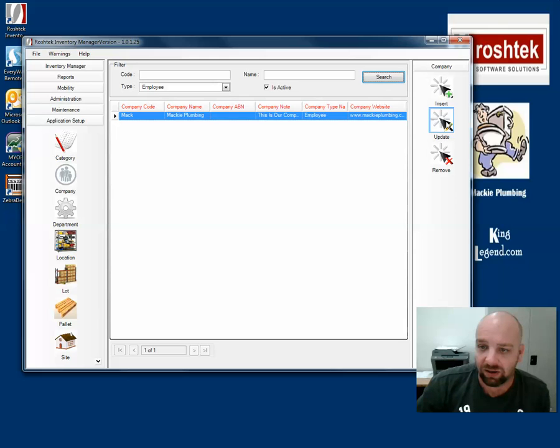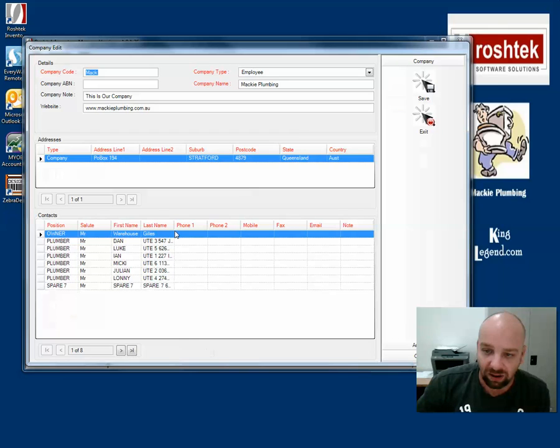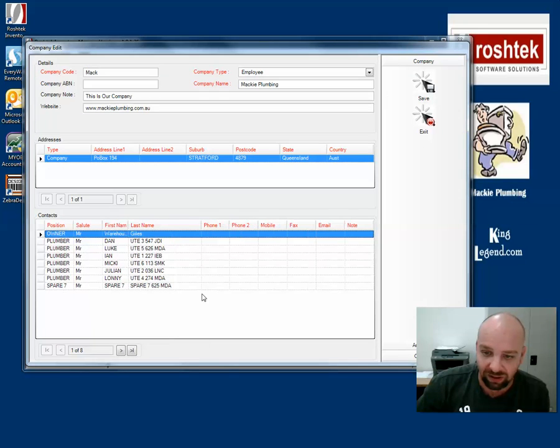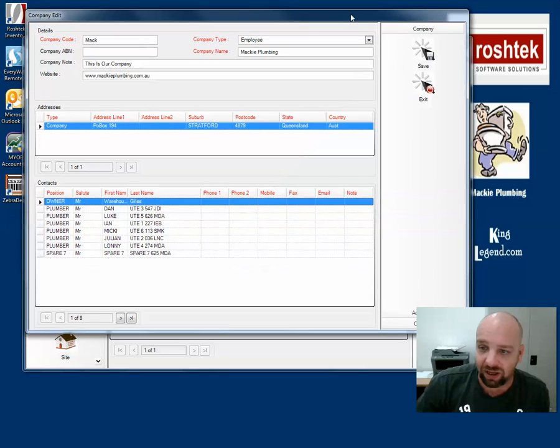I can then look inside there and I will see each of the employees and the vehicles that are allocated to them, which will then allow me to give them jobs, without the user actually being put in the system. There's no real way that you can properly administer the plumbers. So you can see here. Now, to actually add or remove a plumber, it happens from here.